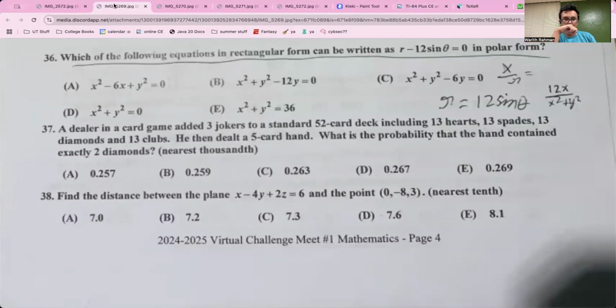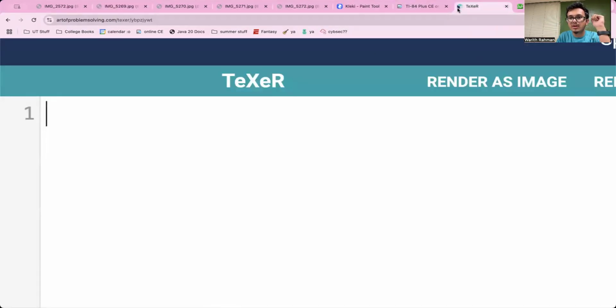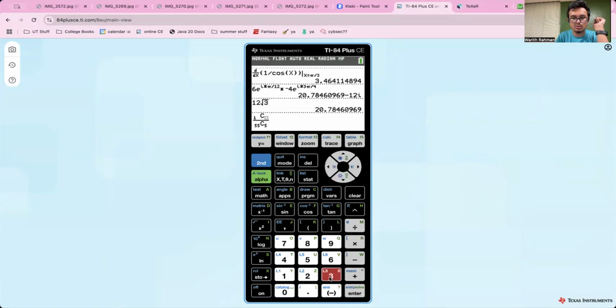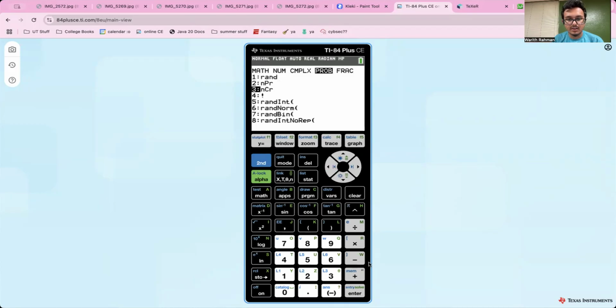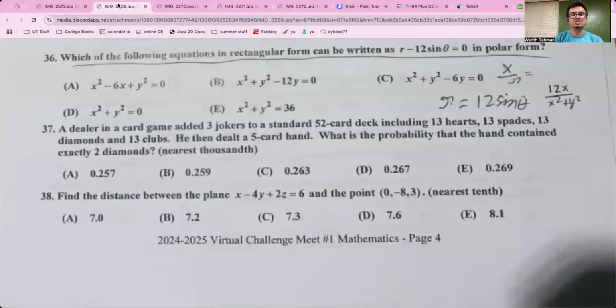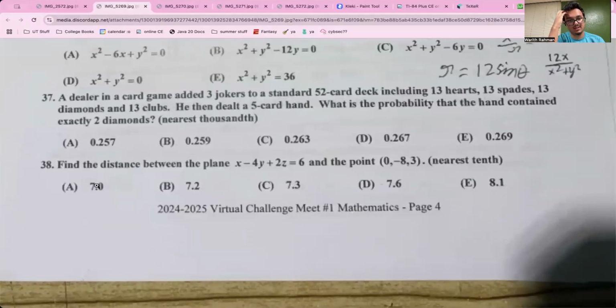So, out of these 13 diamonds, we have to choose two. So 13 choose two. And then as for the remaining three cards, we can't use any of the more diamonds. So instead of having 55 options, we subtract off the 13, so 42 options. And out of these 42, we must choose another three. So this numerator is the number of hands with exactly two diamonds. Bottom is total. Divide those, and 25.7% is just your probability. So 0.257 right here.